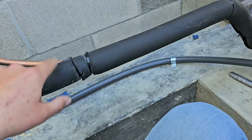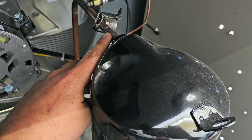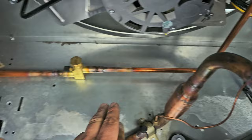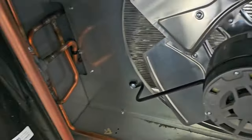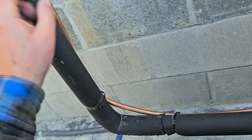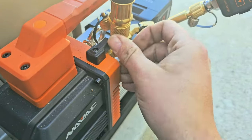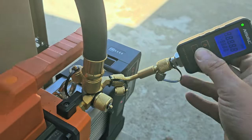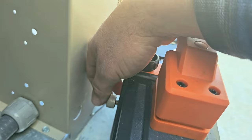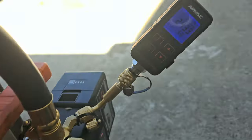Explaining the refrigerant flow again while we're outside: refrigerant flows from the evaporator through the suction pipe, into the inlet side of the compressor, then out the discharge pipe. After it goes out of the discharge pipe it goes into the condenser, and when it comes out of the condenser it comes out through the liquid line, then through the liquid line service valve, then into the liquid line solenoid valve, then into the evaporator, and then back out through the suction line. The vacuum pump is hooked up to the gauges — keeping the valves closed, now we're going to open it up and turn it on, then open the ballast. Time to close the ballast and we wait.